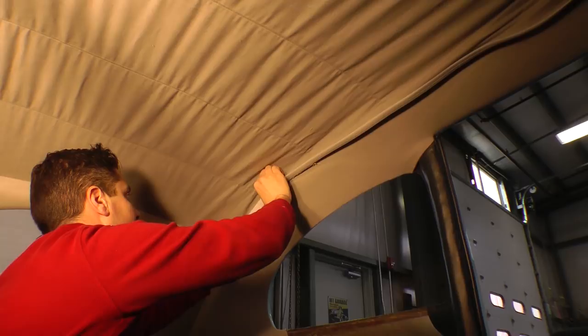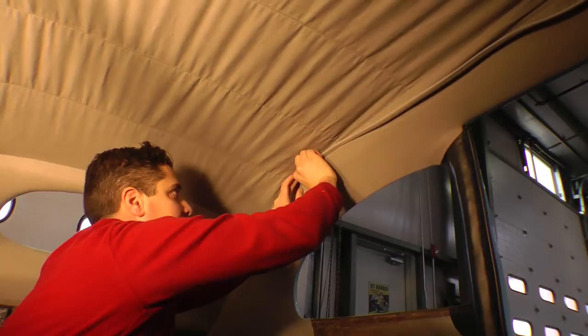Alright, we're done front to back. Now we're going to do side to side. Tuck it down. Get it in. Now you've got the bows over here, so it might be a little more difficult to get them in, but try to get it in by hand first, and then you can use your tool to push it in. Sometimes you can hear it snap in like you heard before.